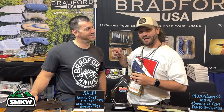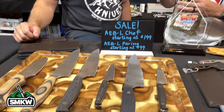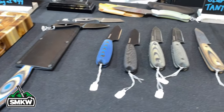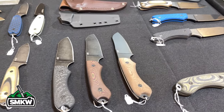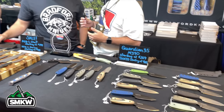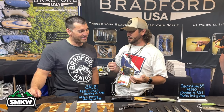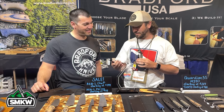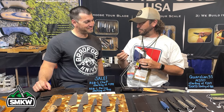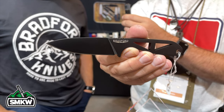I've got Brad from Bradford Knives. We've been carrying your product in the store for about a year and a half — the fit and finish quality is incredible. One of my favorite EDCs for the last year has been the G Necker. It's a fantastic deal, best bang for your buck as far as size of an EDC fixed blade — fits in the hand really nicely. You had a cool story about how that came about.